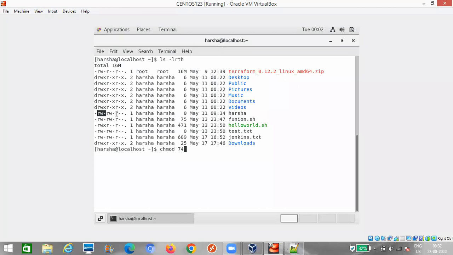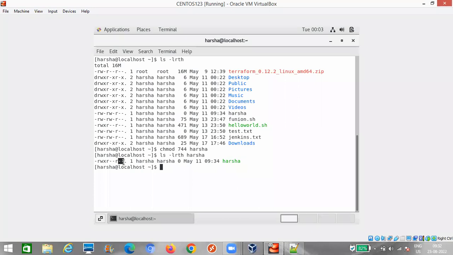Same. I just want to keep the read permission as it is for the others also, right? What should I give? It is also the same, 4. Then if I give this to Harsha, what exactly happened? Let me get the permissions of Harsha also. As I said, I gave the complete permissions for the user, only read permissions for the group, and only read permissions for the others.